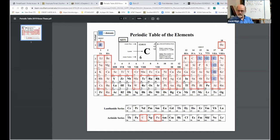So the significance of that is if you read a word problem that says oxygen reacts with something to produce something else, and it just says oxygen, you know that you better write O2 in the reaction equation or it'll never balance. Right? So those are important. Hydrogen, nitrogen, oxygen, fluorine, chlorine, bromine, iodine. Those are all diatomic. Notice this upside down L, starting with nitrogen. Go over like that.